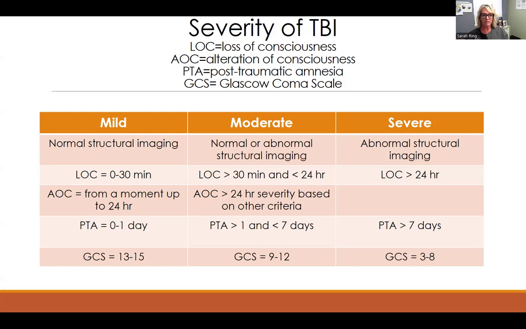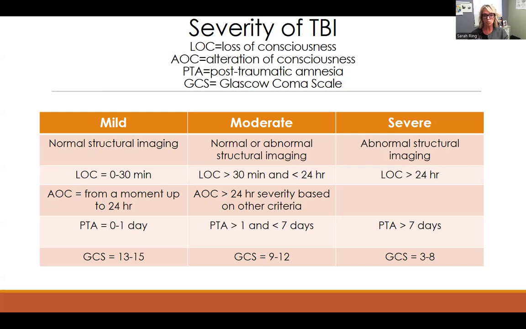Individuals who experience mild traumatic brain injury may or may not experience what we term post-traumatic amnesia, or the difficulty or inability to learn new information after a TBI. We will also be reviewing what is called the Glasgow Coma Scale, or the GCS, on your slide. That is an assessment tool that is often utilized in the field by EMTs, in the emergency department, by those medical providers who are first assessing an individual following a TBI. And that individual is then given a Glasgow Coma Scale score. Individuals with mild injuries are given scores that range from 13 to 15.